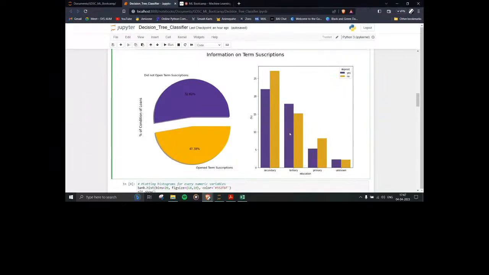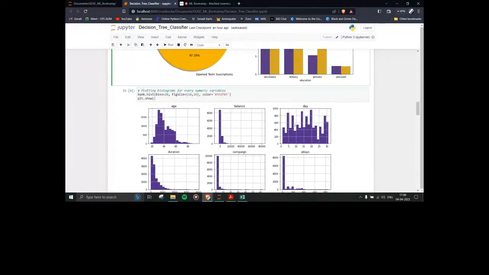But on the other hand, in tertiary, we can see that the deposits are higher than for the persons who have not deposited. And from this pie chart, we see the number of candidates who have deposited along with the number of persons who have not deposited. So I would say that this data set is good for training as it is symmetrically distributed. So we don't have to worry about any bias in this data set.